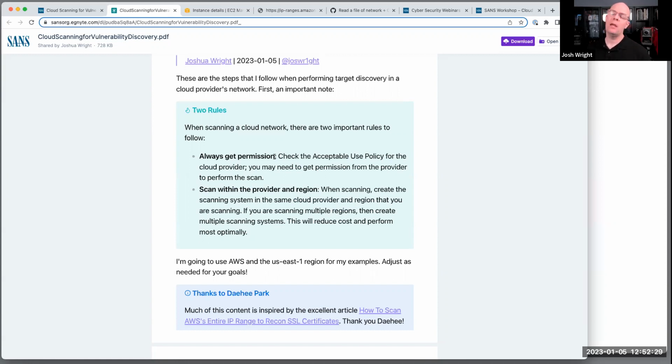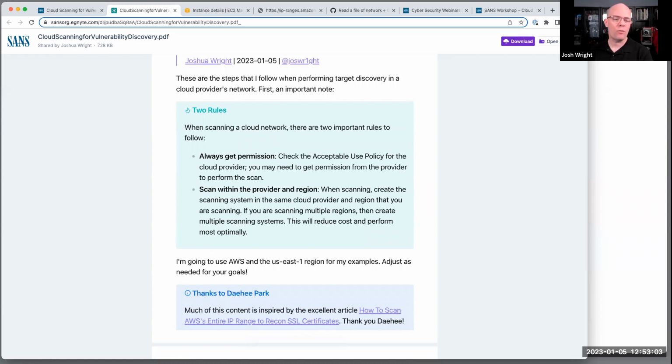Now, attacking, what does that mean, okay? Am I attacking by scanning? I don't know. My attorney says I probably won't go to jail. There's like a 90% probability I won't go to jail. But this is something to talk to your legal counsel about and to make sure it's going to be acceptable. I feel comfortable doing it because my intent is to improve the security of my customers' networks, but that's something you should probably discuss with somebody that understands legal implications a little bit better than me.